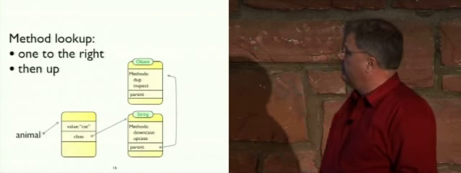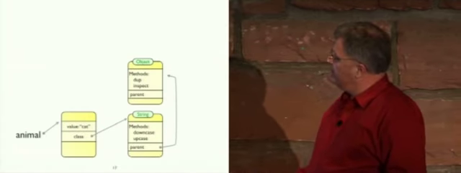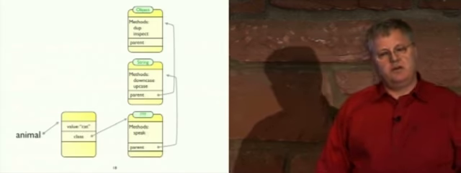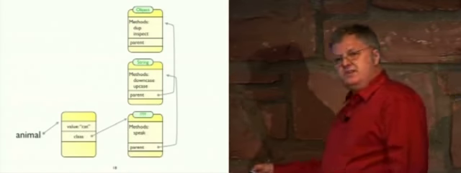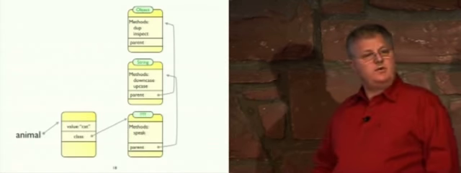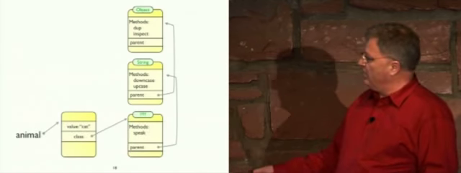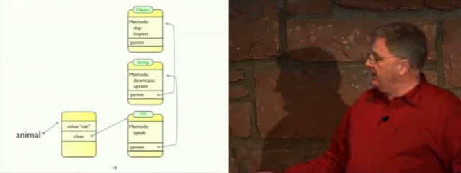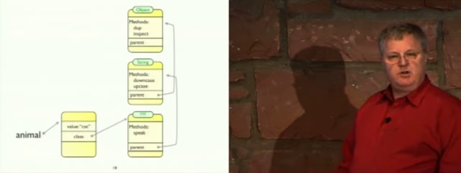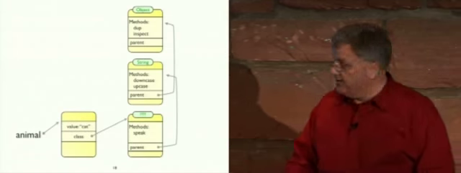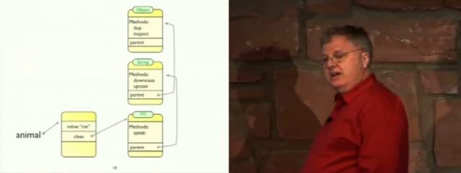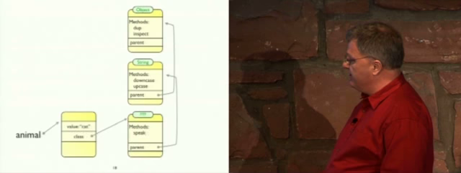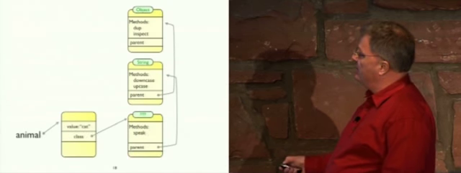So what does Ruby do? Ruby is going to insert a brand new thing here. This is a class, and it has that method that we defined, and it sits one to the right of our animal object. It does not sit one to the right of any other string. It's simply the class of that animal object. So when we defined that speak method, what we did was we created this thing here, we set the class pointer of our animal to be that thing, and then we set the parent of that thing we created to the original class of the animal.